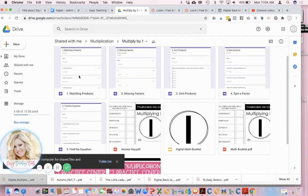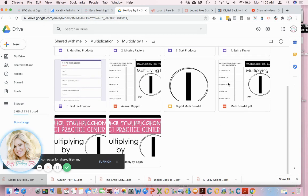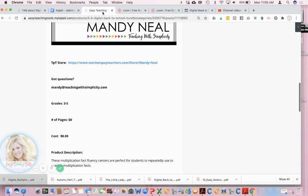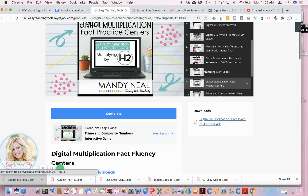So there's these Google Forms here. There's an answer key. There's a booklet. There's a PDF for them. I mean, it's really all done for you. And I love that there's lots of directions just to make it super easy, especially for my teacher friends who aren't super tech savvy. All good.